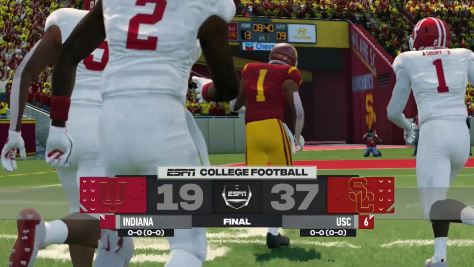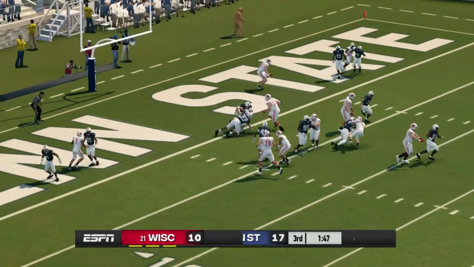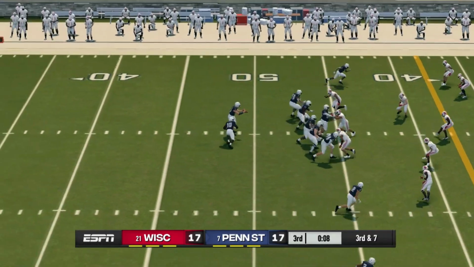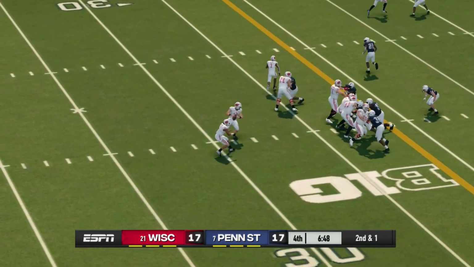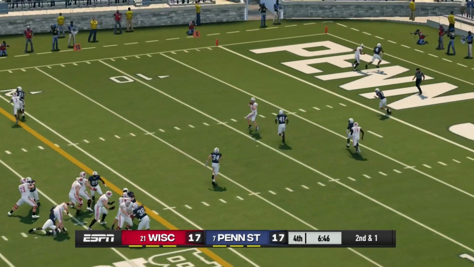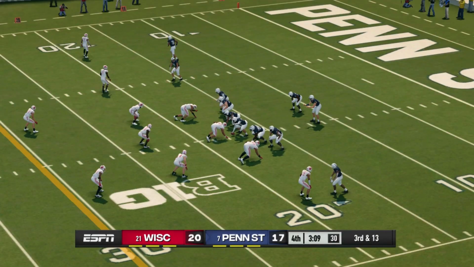All right, next we've got Wisconsin, who looked great in the first round, going up against Penn State, who struggled in the first round. And this one was close. A touchdown there ties it up. We're tied at 17. Late in the third quarter now. Defense is playing great. Wisconsin getting the ball here in the fourth quarter, and they'll get all the way down to about the 1 yard line.